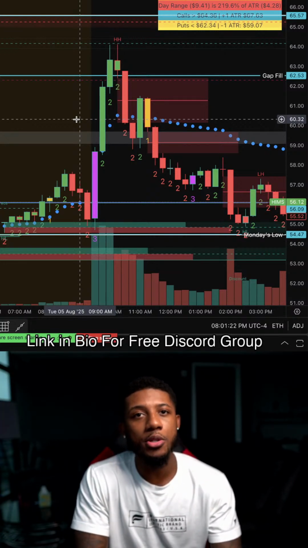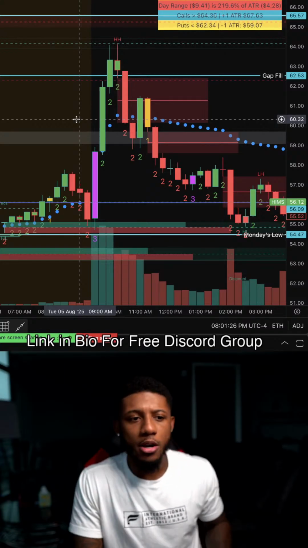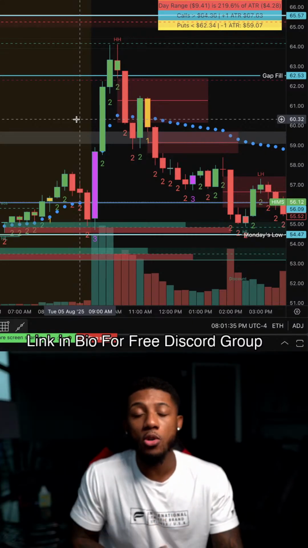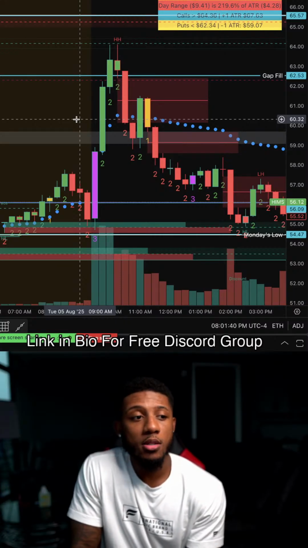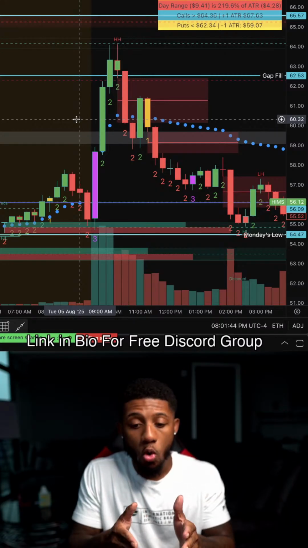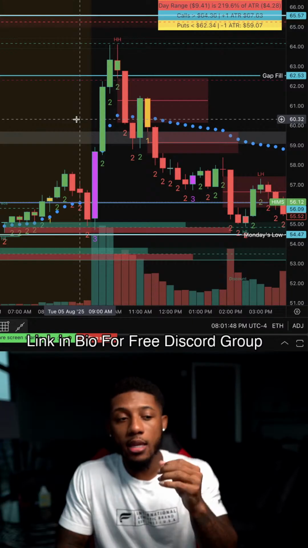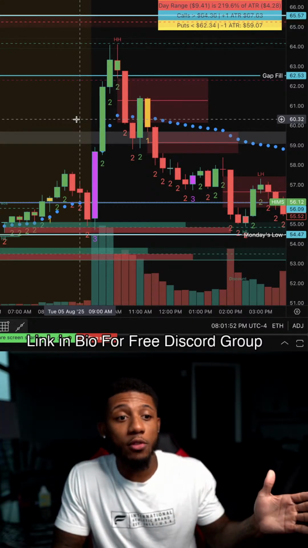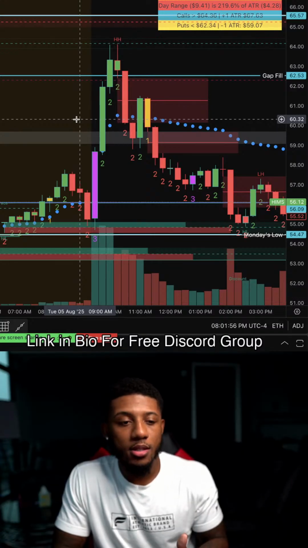I'm not the type of person to come here and tell y'all you need all this fancy, crazy stuff and you need a 6 monitor computer. You don't need multiple monitors. Now, do I have multiple monitors? Yes, but I've been doing this for longer, so I need to see multiple things. But for you in the beginning, you can trade one ticker and grow an account from $1,000 to $10,000 trading one ticker, taking the same setups every single day. Are you going to have losses along the way? Yes. It's a part of the process.